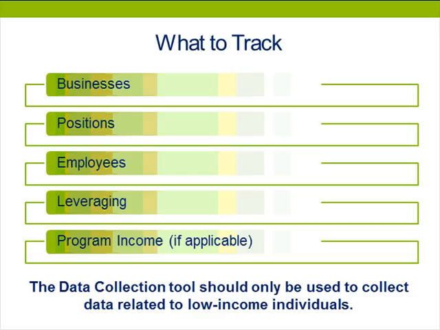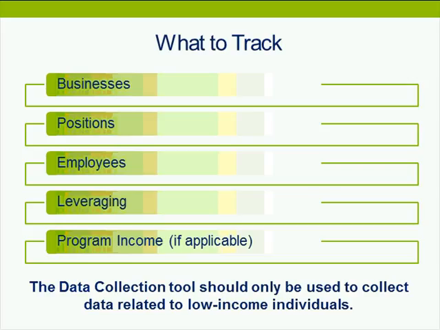I mentioned this earlier, but the PPR collects data specific to low-income individuals for all indicators except for one. This indicator is only in the online version of Form A in OLDC, and it asks for the total number of jobs that you've created for both low-income and non-low-income individuals. And this is the only piece of information for Form A of the PPR that will need to be calculated outside the data collection tool.